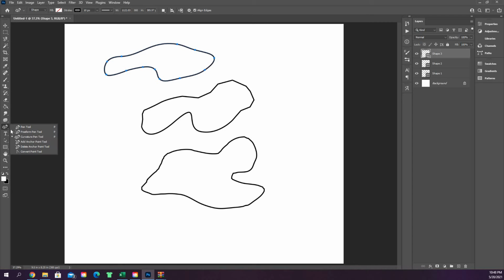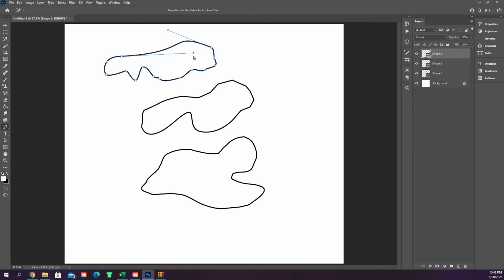Again, not something that we use a whole lot. You can add anchor points, so I can add another point inside here, and then I can drag that point out and around. Say I wanted to add another spot inside there, and you can do that with that, or you can remove anchor points with this next little section. So we'll click and we'll get rid of that one. So we want to make this line just curve over to that side, and then with the curved one, you can grab these little sections here that are sticking out and change the shape of them.